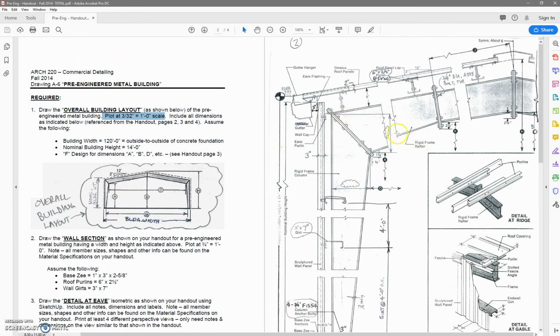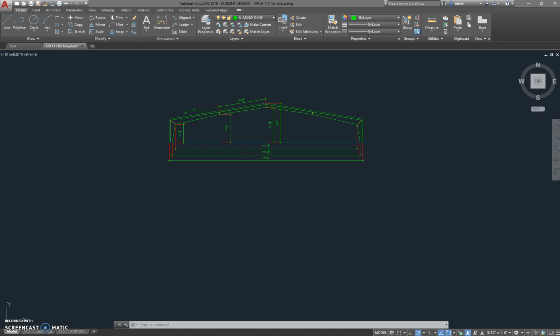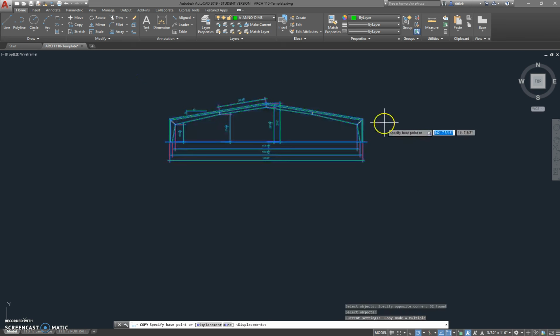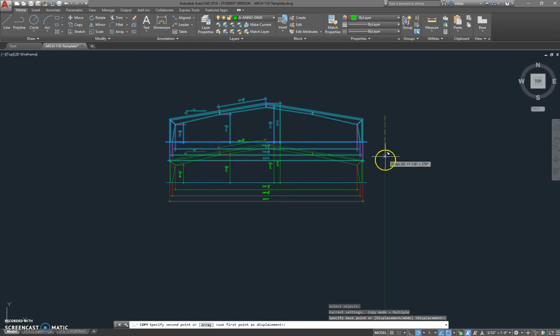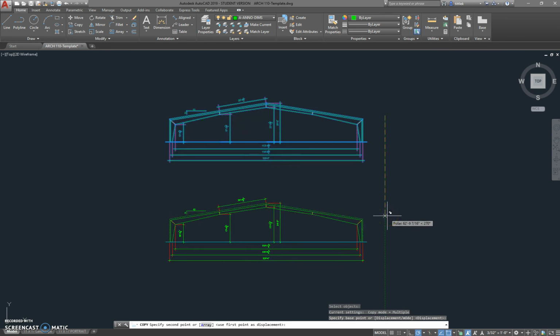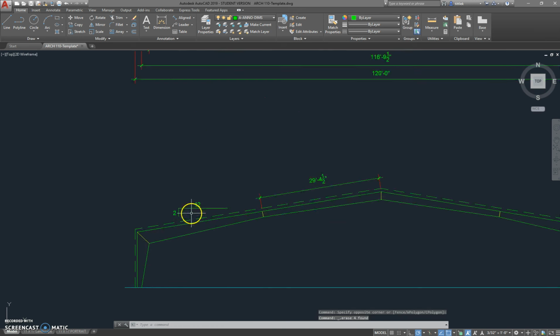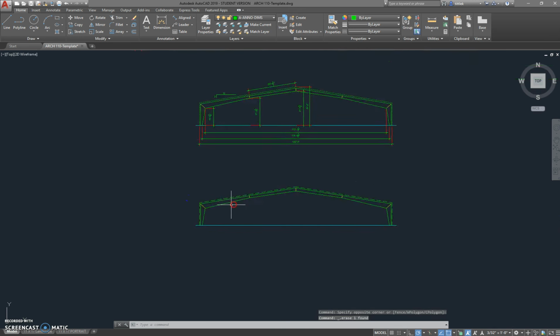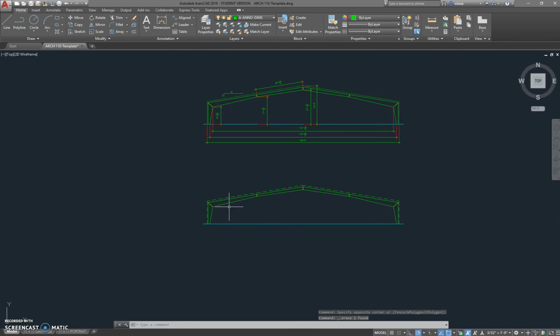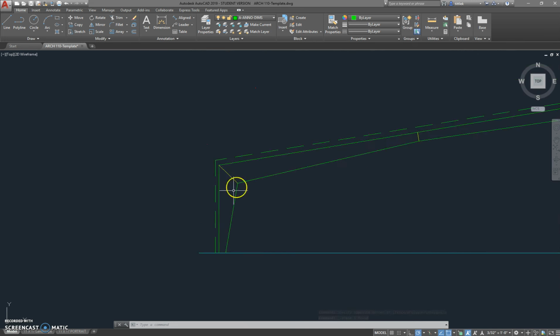To get these other dimensions accurately, all I'm going to do is copy this entire drawing down here. I can get rid of all my dimensions because I will be doing the other drawing at a different scale. And now I have a good start for my second drawing. All of this is drawn nice and accurately.